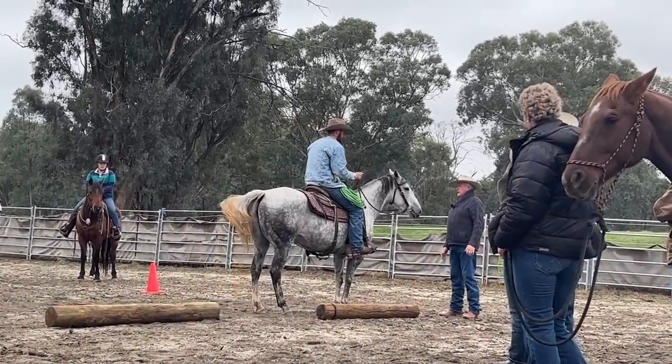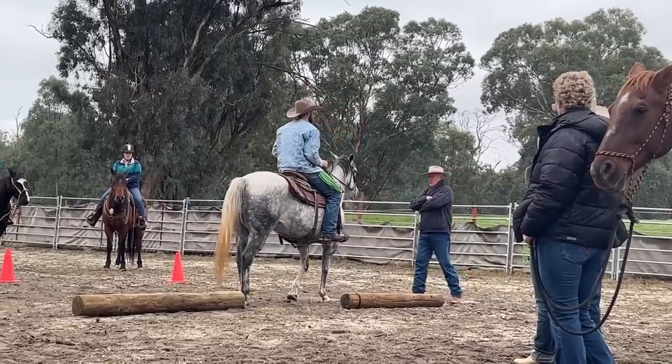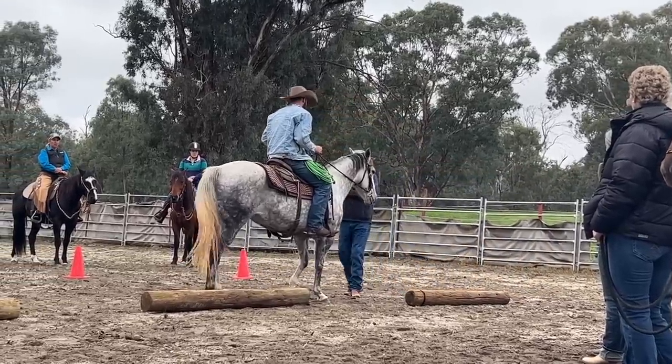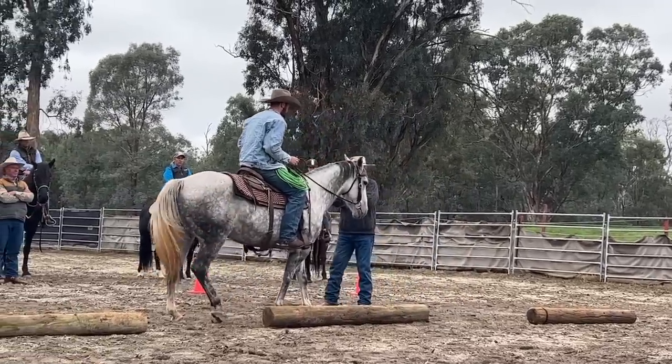All right, so now with two hands, back up along these poles and don't hit them. Now just start backing up. Look up at the top of the tree. Now what you want to focus on is the nose, the third vertebrae, and the withers. The withers are correct. The nose is out. So lower your hands. If your hands go past your saddle, see how the nose came in?